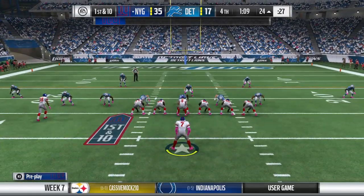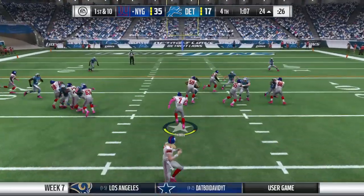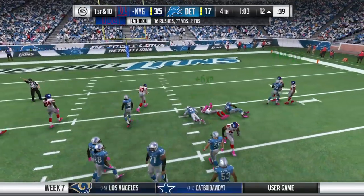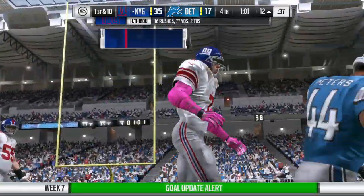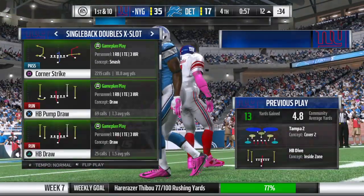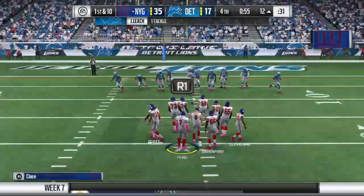There may be a little gray in the beard, but that's not slowing down his speed as far as he's concerned. What he's saying, I'm on the plus side of 30. Well, if you're on the plus side of 30, you don't know what I'm on the plus side of. All I know is that run right there let us know there's still some life in those legs. Absolutely, still got a lot of life left in those legs.